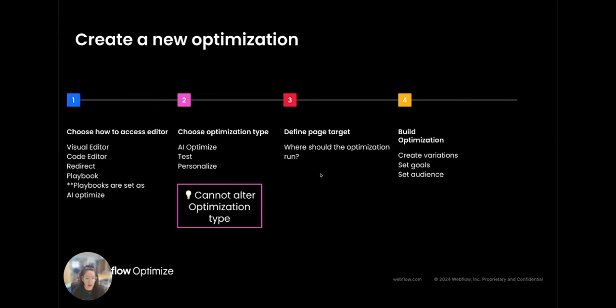Next is our build process. So this is where we will actually build those options within the optimizations. Also set goals and audience limitations if you'd like. So if you want to restrict the optimization to a certain group of individuals, primarily by attributes like geolocation, device type, something from the URL string, even actions, behaviors that they've already taken on your site, you can do that within the specific optimization. And then lastly, it's just a state of launching.